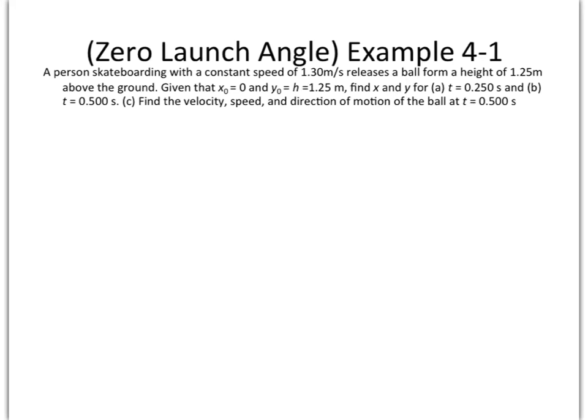Okay, welcome back, everybody. This is going to be our first example for projectile motion or 2D kinematics, and depending on how long this takes, I may even squeeze a second one in here as well. But this first one is going to deal with a skateboarder, and the skateboarder is going to be dropping a ball. Let me see if I can draw kind of a stick skateboarder.